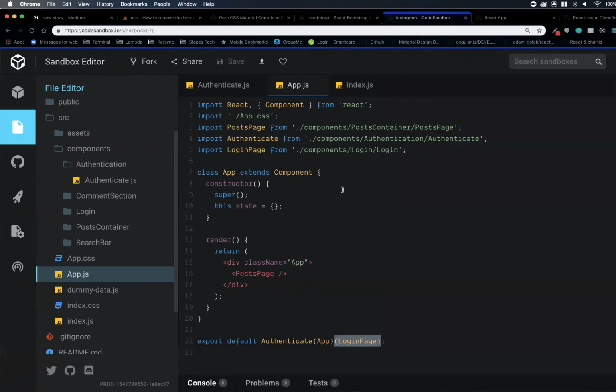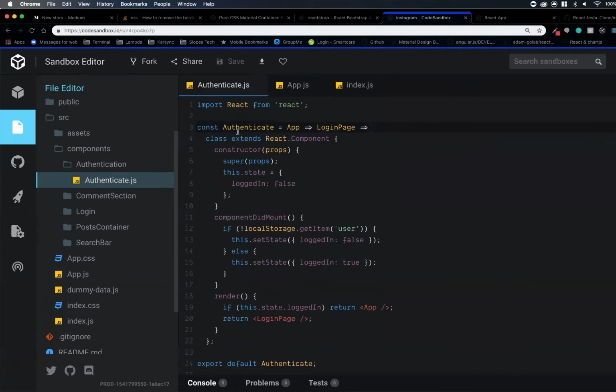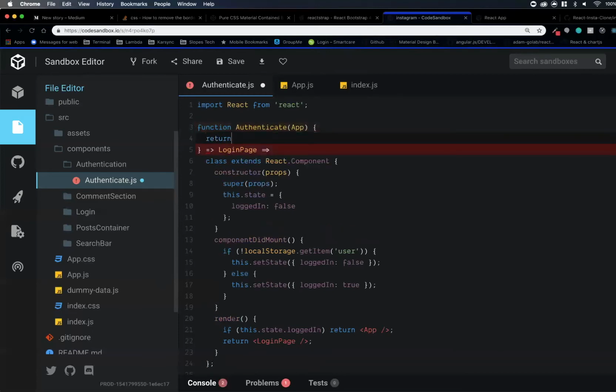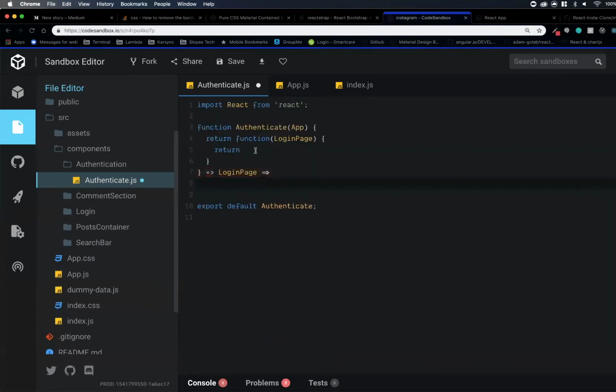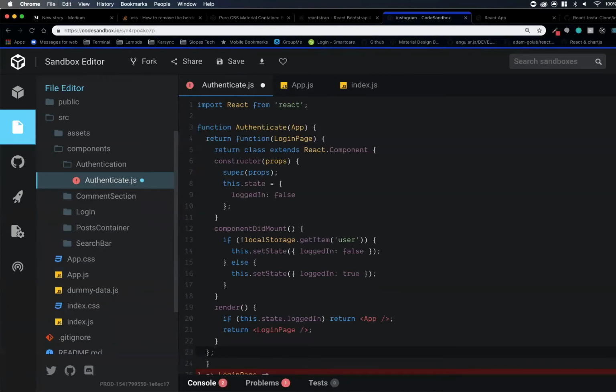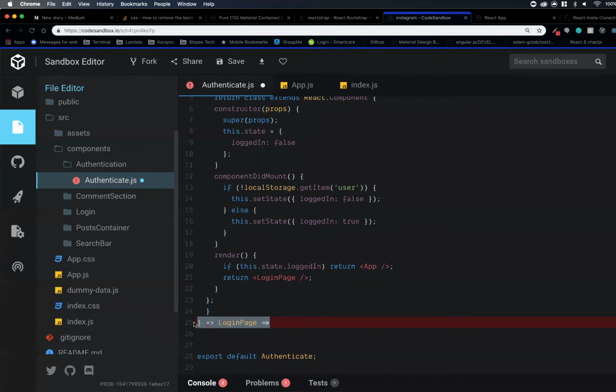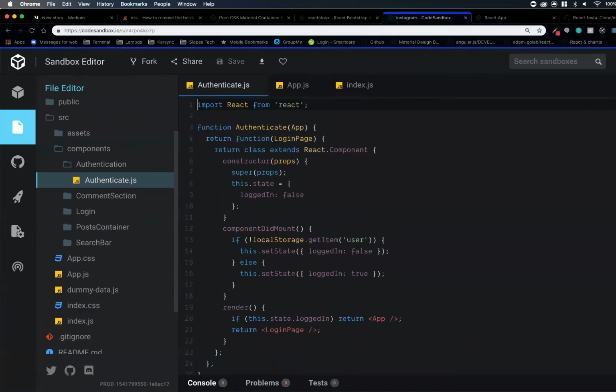Closure thing, once more. Yes. Okay. We can take time to do this real quick because today's easy. So let's write authenticate a little bit different. Let's not use arrow functions. Let's say function that takes in a component. It's going to return a function that takes in a component. It's going to return this class. Okay, then we can get rid of this. Do we have too many curly braces?